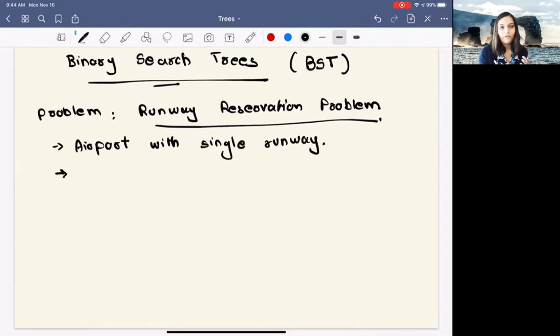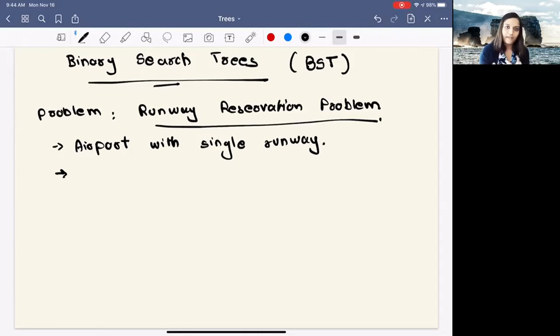And whenever a flight wants to land or take off, each flight needs to make a reservation request to this airport. Now, as I said, this airport is very naive. Unfortunately, it doesn't have a prior schedule, and it is making its schedule online as it goes. So if any flight wants to land, the flight sends the request that, hey, I'm planning to land at this time, can I land or not?